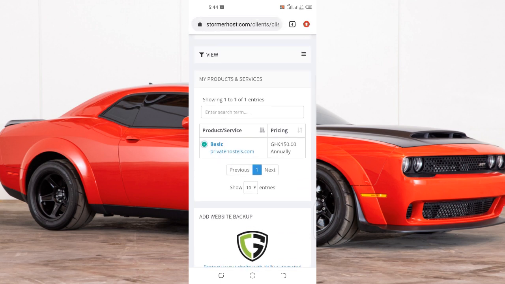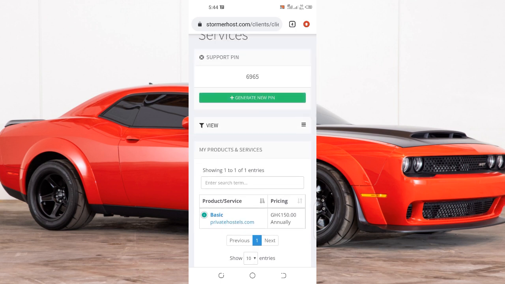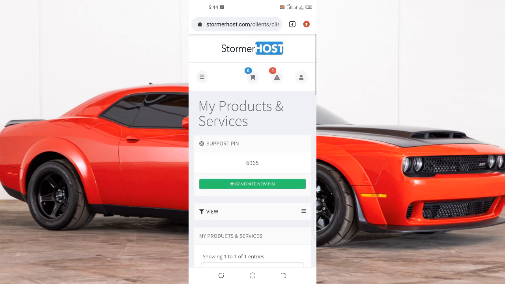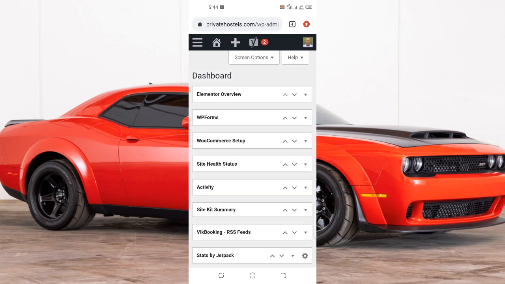But when you click here, you will be able to select the way you want to install. You will be able to go to your cPanel. Guys, if you're having problems, join the WhatsApp group and text me. I will be able to help you by reply. So it's very important you join the WhatsApp group. After that, then you can now use your WordPress.